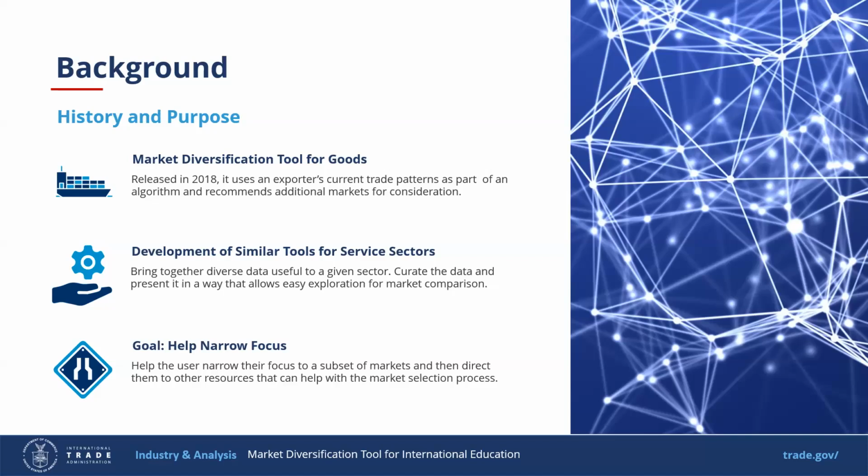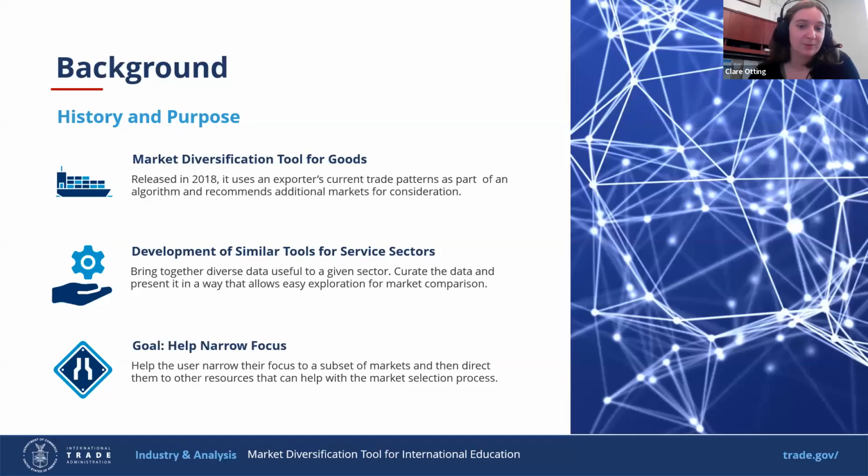We curate that data to make it more meaningful to our intended users and present it in ways that are more useful for answering the very specific questions that service providers have when identifying and comparing potential markets. We let the user look at the data from a bunch of different perspectives. You can look at the big markets, but also at smaller markets that are growing in different ways. Or maybe you want to zoom in on a specific region. The goal overall is to help you narrow your focus to a subset of markets and direct you to other resources we have that might be able to help.